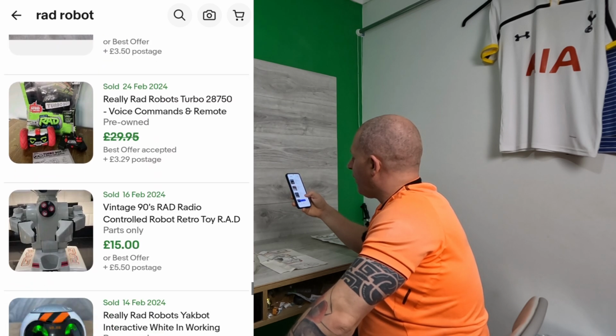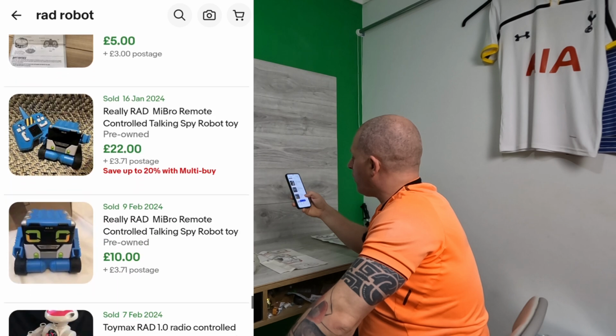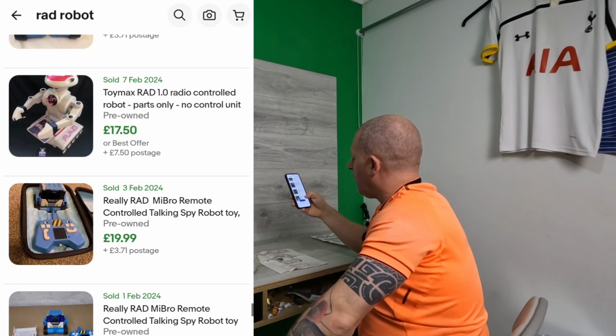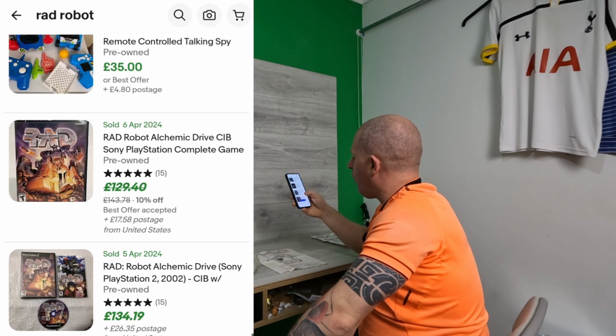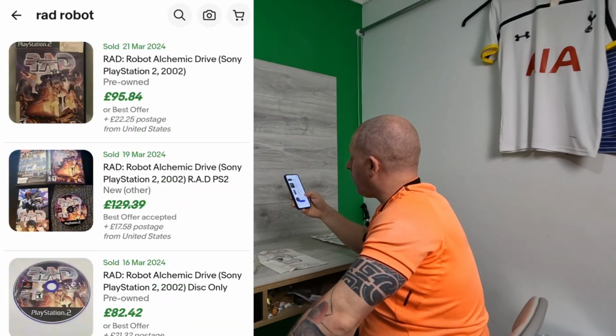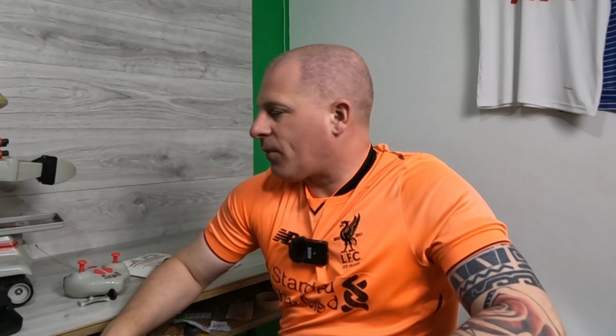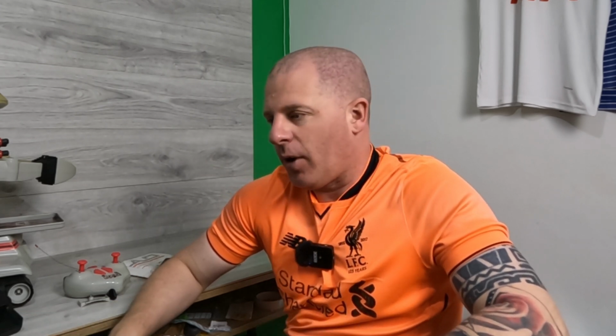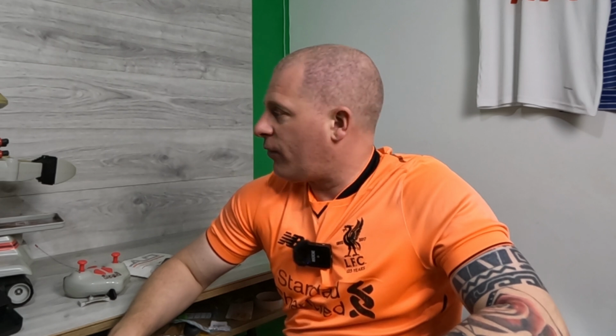So to have one that works, no controller, definitely it is a rare item to have that works. What I would do with this, I would probably sell it for around, not £120 because he has got the box. I would probably sell this for around about the £100 mark with quite open offers.